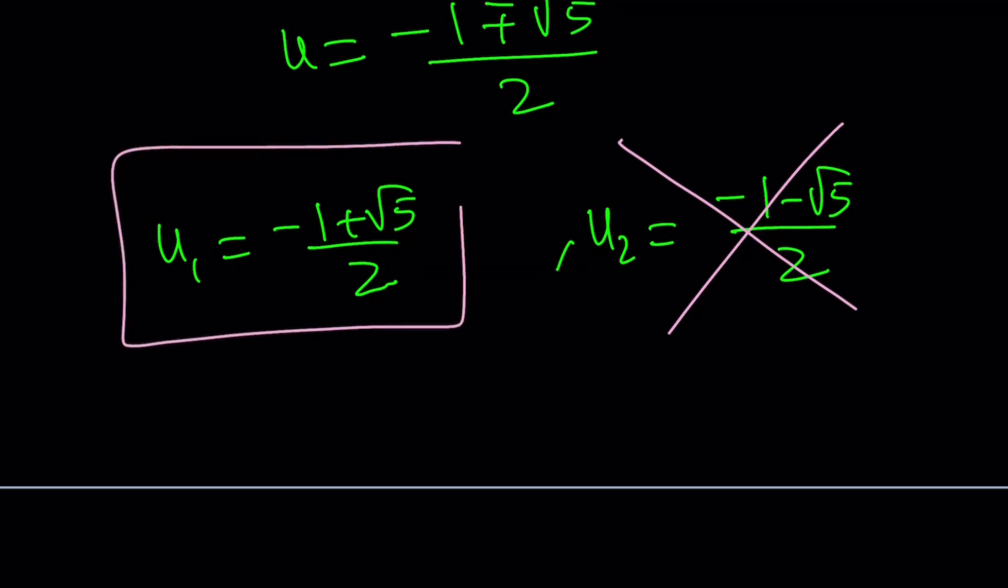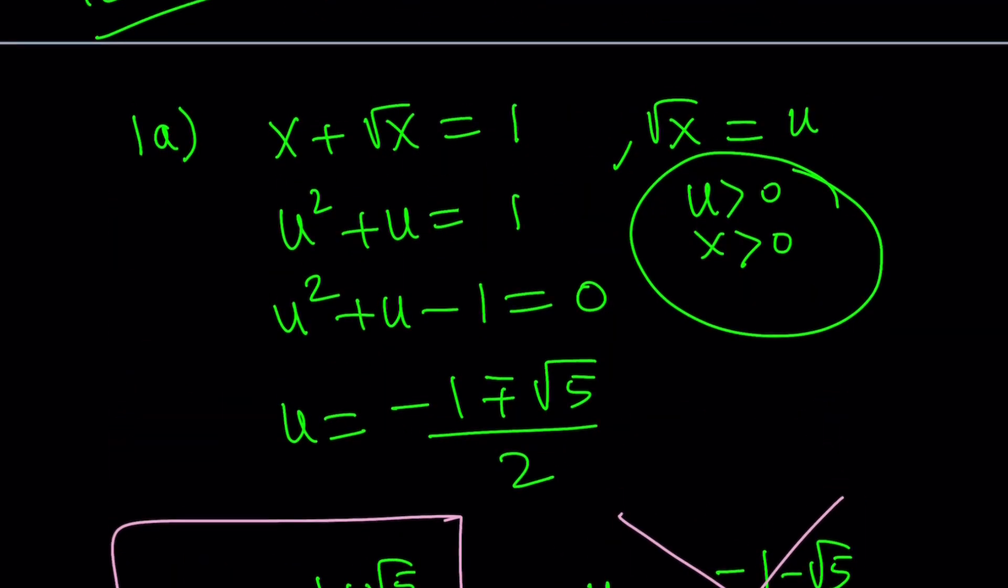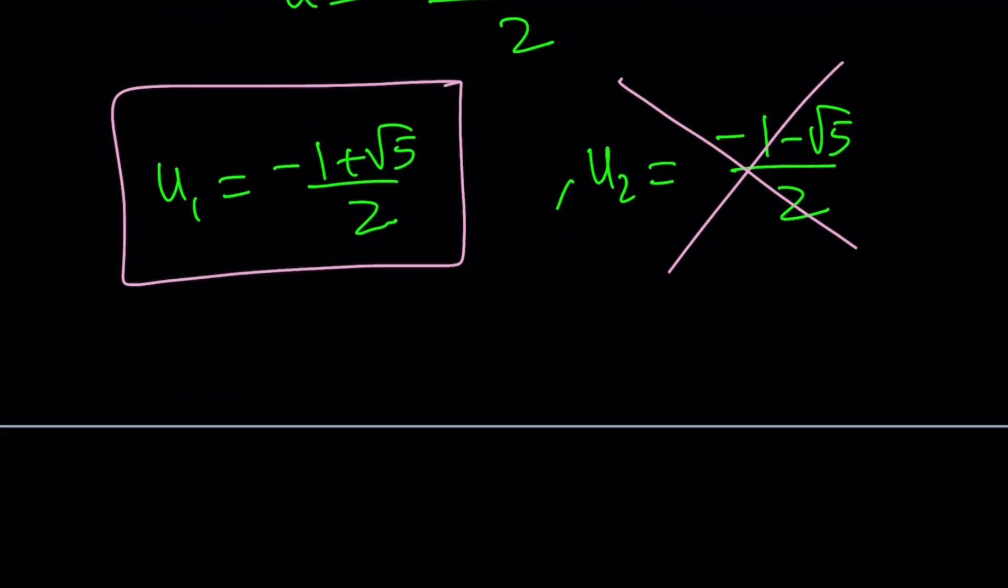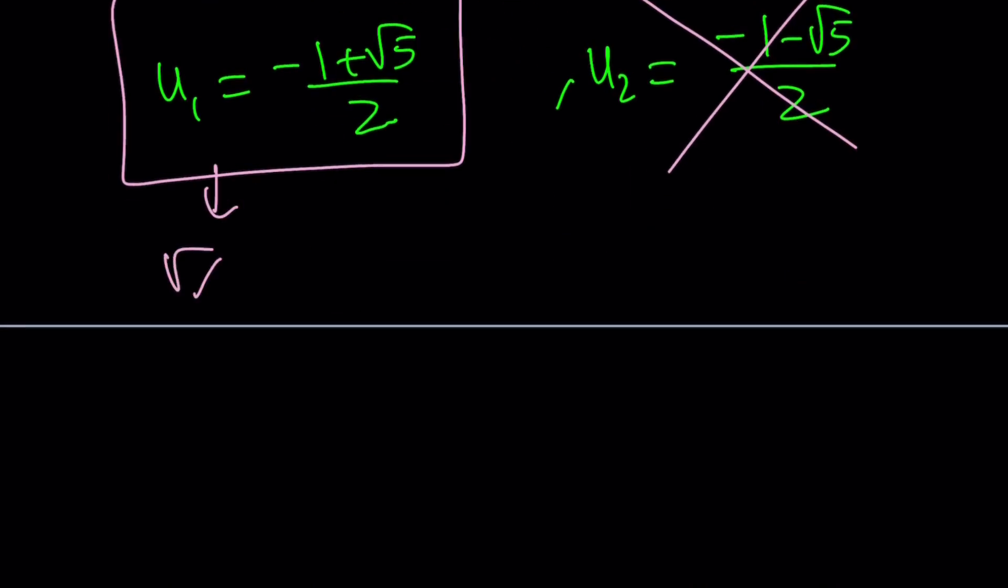So this is valid, hopefully. That is the solution I'm going to use. But this is u. And u is square root of x, right? Is that right? Square root of x. Okay, good. U is square root of x. So let's go ahead and set square root of x equal to this. And I'm going to write it this way. It just looks better that way because I have OCD. So what am I going to do from here?